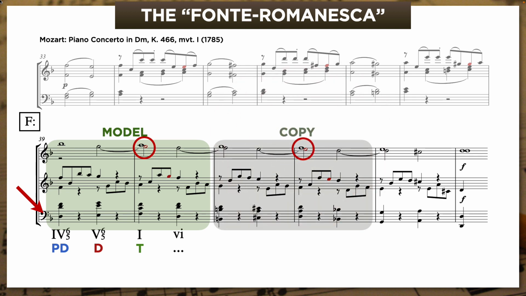That's also where the modulation happens. The D minor here that enters as a bridging 6 instantly gets promoted to be the new tonic, since everything that follows is squarely in D minor right up to the PAC at the end of the phrase. So here is the progression of the entire second system.